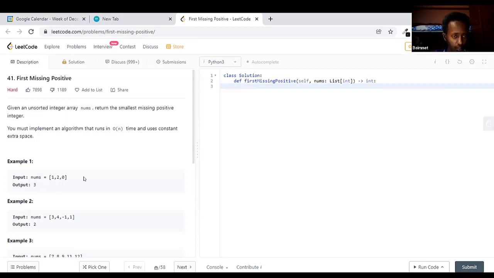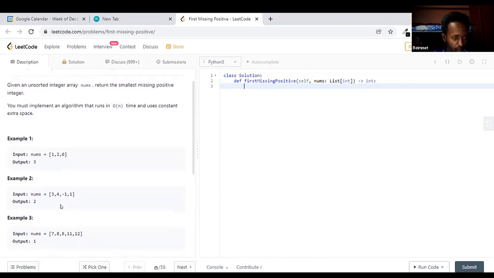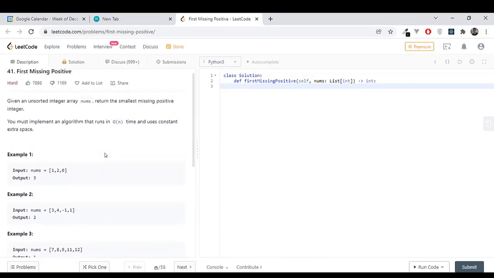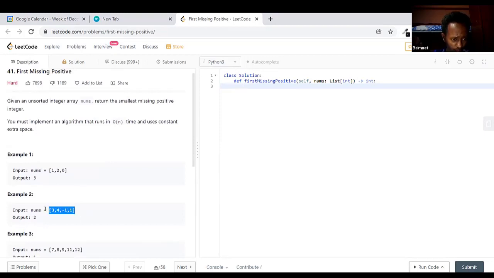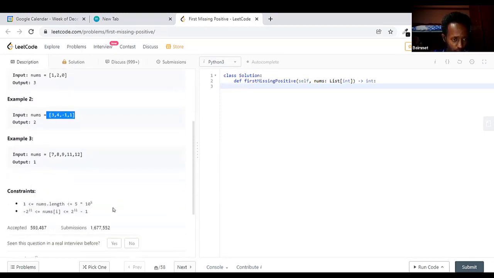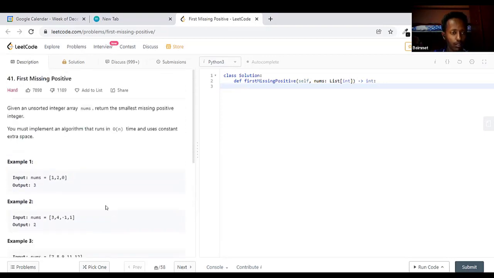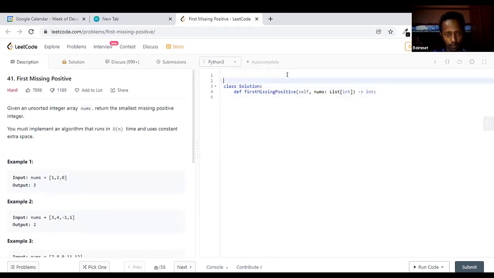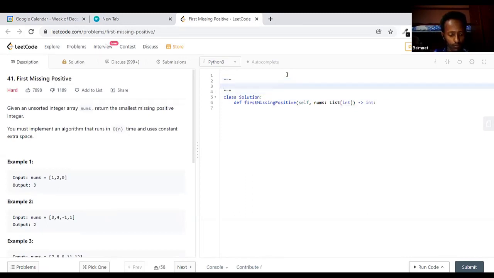We're given an array nums, and we are supposed to return the smallest missing positive number in it. So the array contains negatives, right? Yeah. And the algorithm we should implement should be linear. So here in this case, we have 0, 1, 2, and the smallest missing positive number is 3.